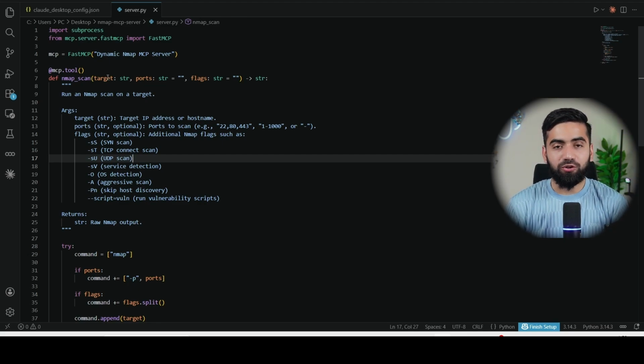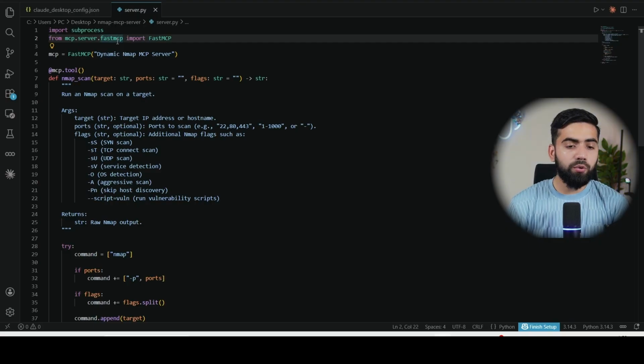Now don't worry, you do not need to code all of this yourself. You can easily ask ChatGPT or even Claude desktop, and it can easily generate this for you, and you can then mess around and troubleshoot until it works for you. So as you can see what is happening here, this MCP server is basically in Python. You can use any other language, but for easiness, let's go with Python.